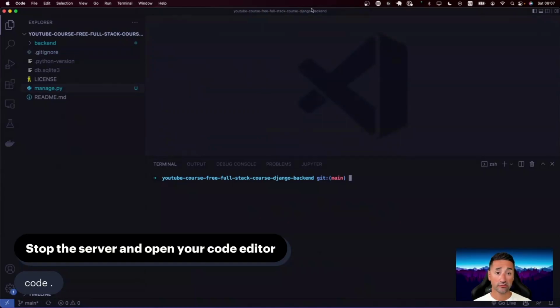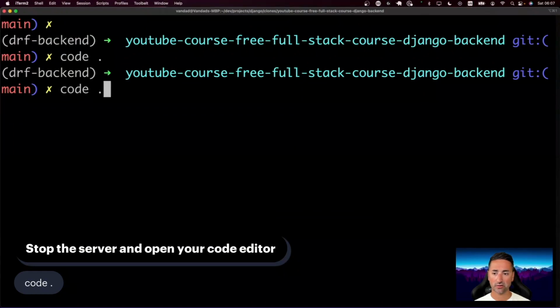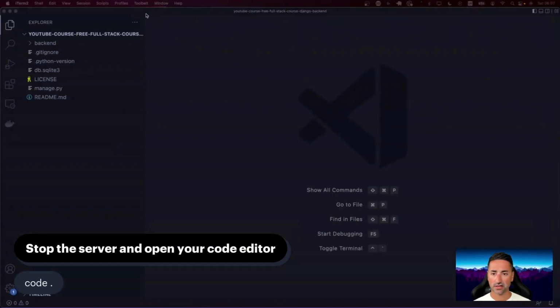All right. Now we have Visual Studio Code available, and it's opened our folder for us. I'm actually going to close it because I think it opened maybe an old folder, just to be sure, because I had already created a folder with the same name in preparation for this course.